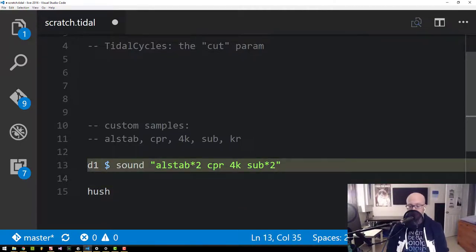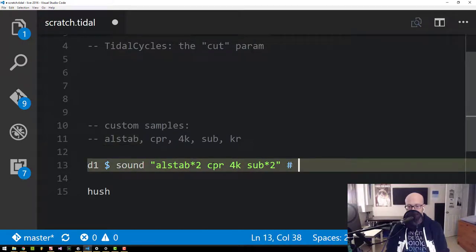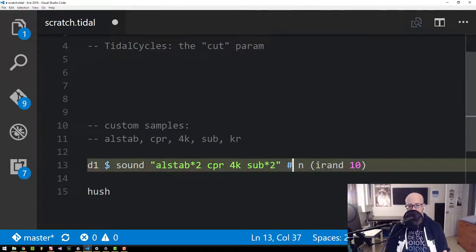Not necessarily bad, but in Dirt, each of these sample names is a folder, and they contain multiple different samples inside of them. So I'm going to add the N parameter to randomly select from one of 10 samples in each folder. And when I do that, it's going to use more sounds, and the bleed between all these samples is going to start to become more apparent. So here's what this sounds like.